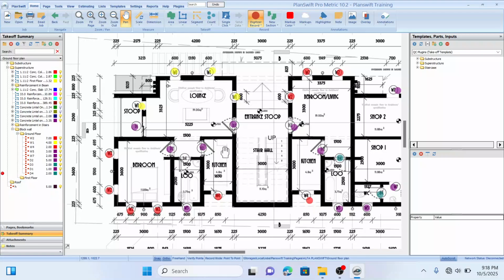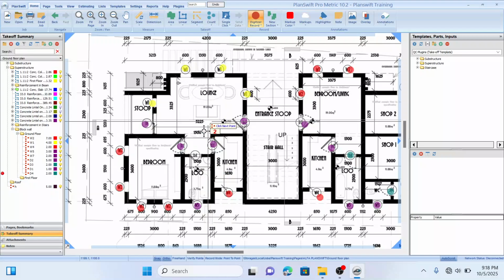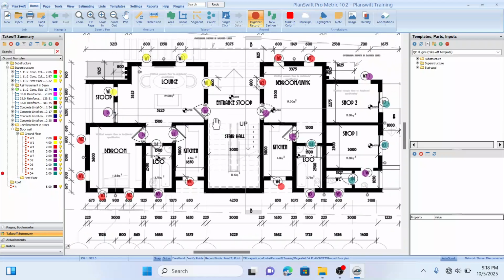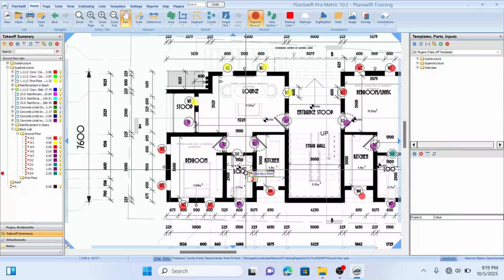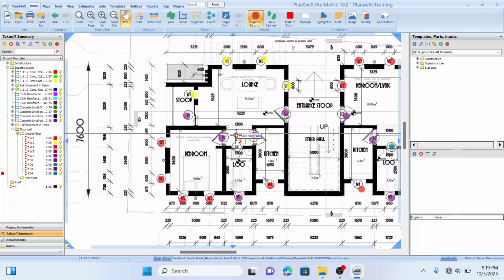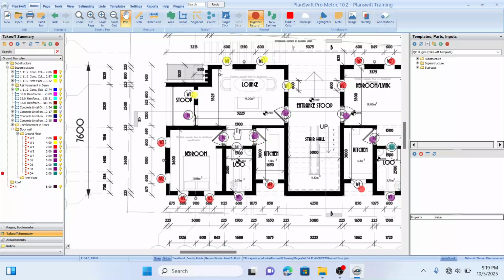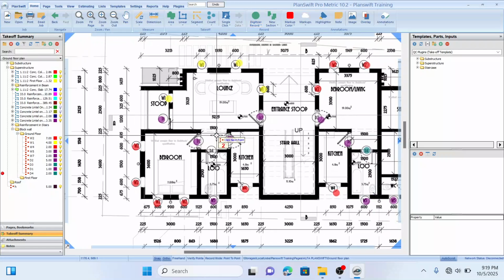Although we can't check this one against a section, because we don't have a section that cuts through this part. This is the only section we have here. Do you have any other section aside this? Okay, this is the other section. So we don't have a section that cuts through this to show the actual height of the opening. But since this is a lobby opening, let's just make use of the standard height, which is 2.1.